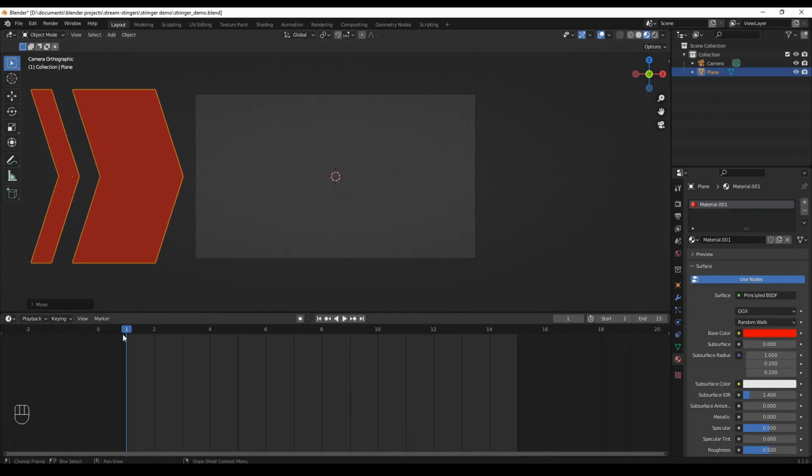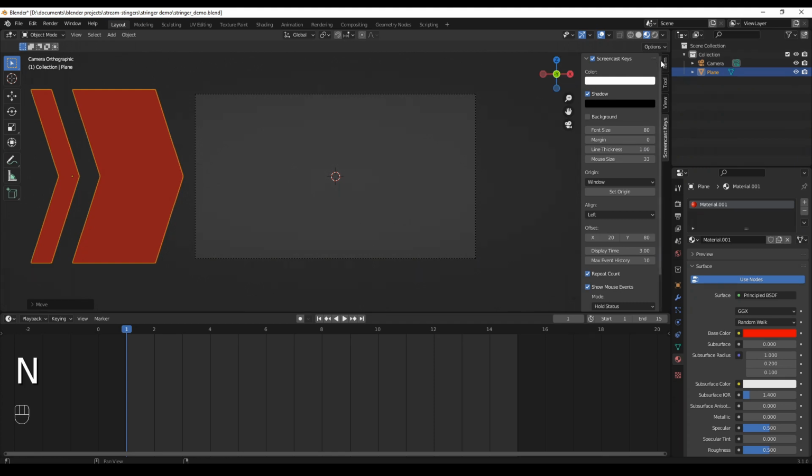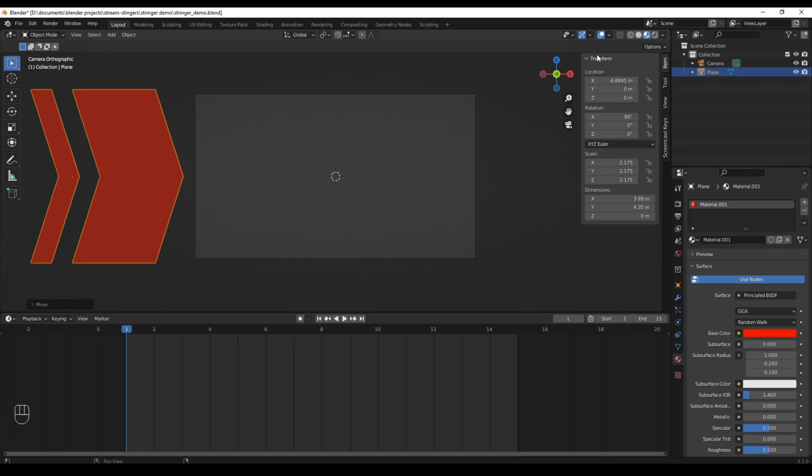Let's make sure we're on the first frame and press N to bring up the item properties. Hover over the location and press I to set a keyframe. You will see that a little diamond appeared over here. That means that this frame has a keyframe for the location.